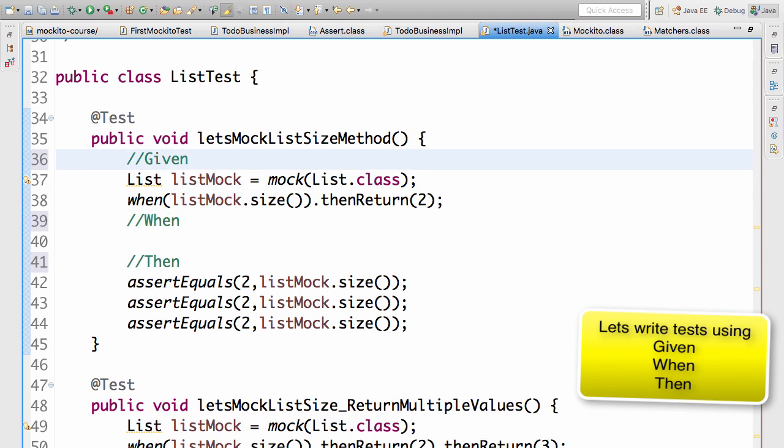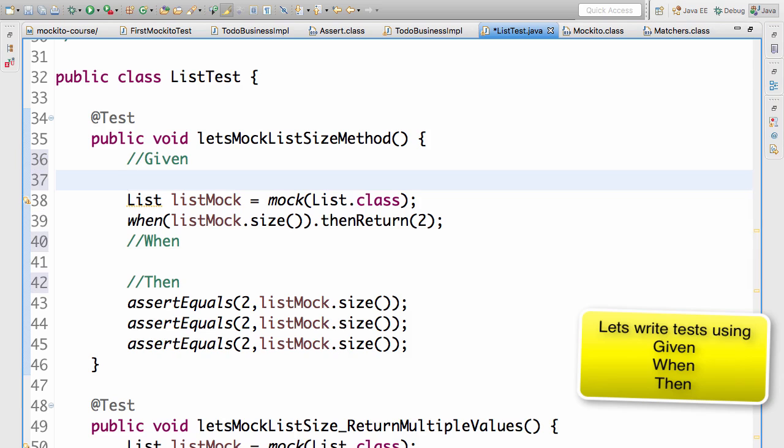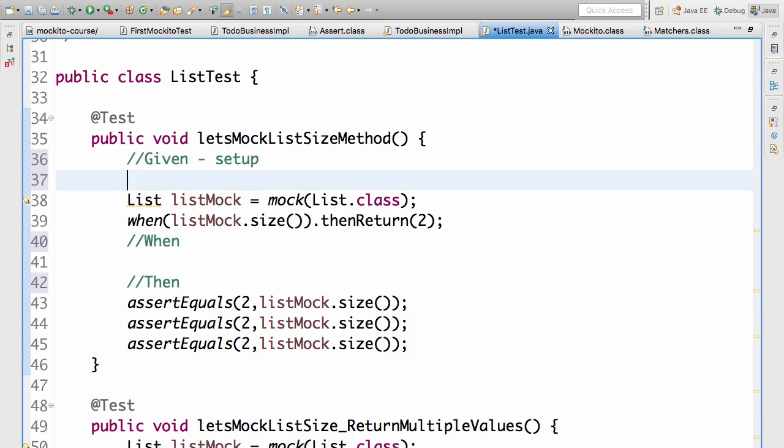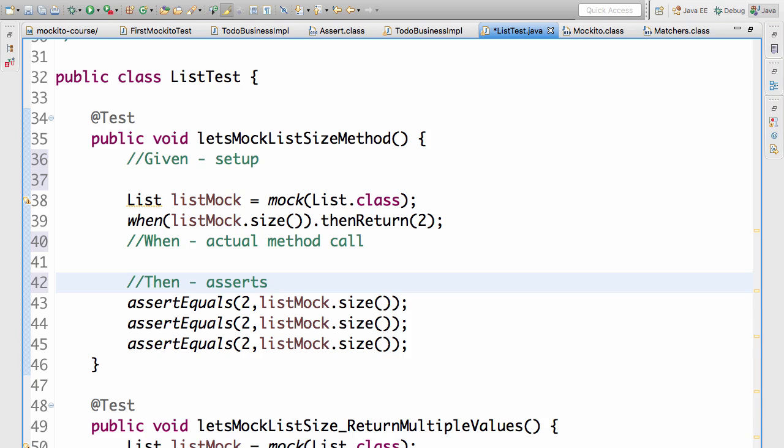So this perfectly matches how unit testing is typically done, because at the start of a unit test you do something called a setup. So the setup is usually to set up all the scenarios, set up the base situation for a specific scenario. That's the given. And when is the actual method call. So the actual method call which we want to test, the system under test method call. So when the specific action happens, then we check all the asserts. So then we would assert that something has happened. So this given, when, then is a good way of writing your test.